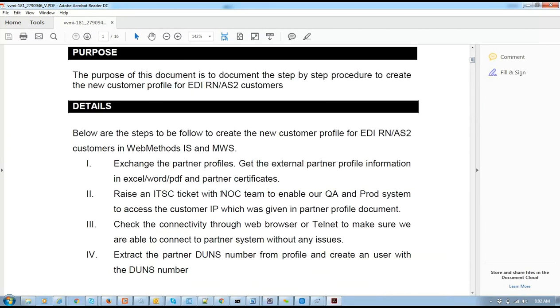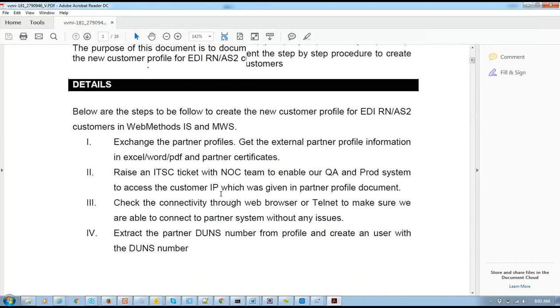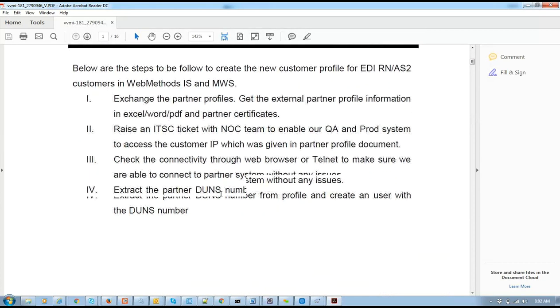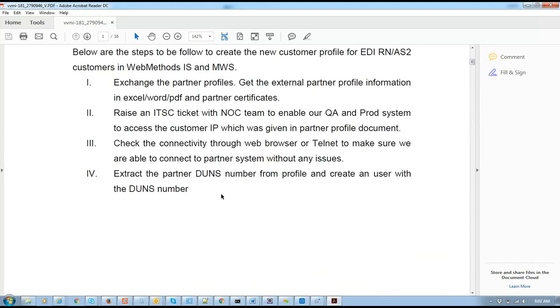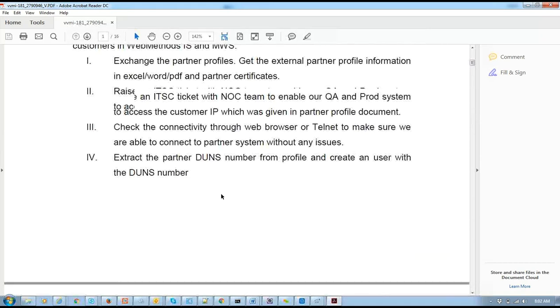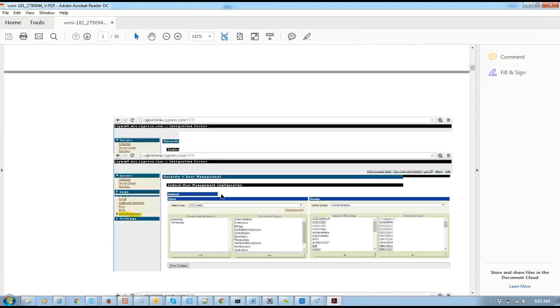I will send you this. We change the certificates whenever the partner certificate expires or when you are doing a new customer setup. The first time you are enabling him, you have to take his certificate and install it.